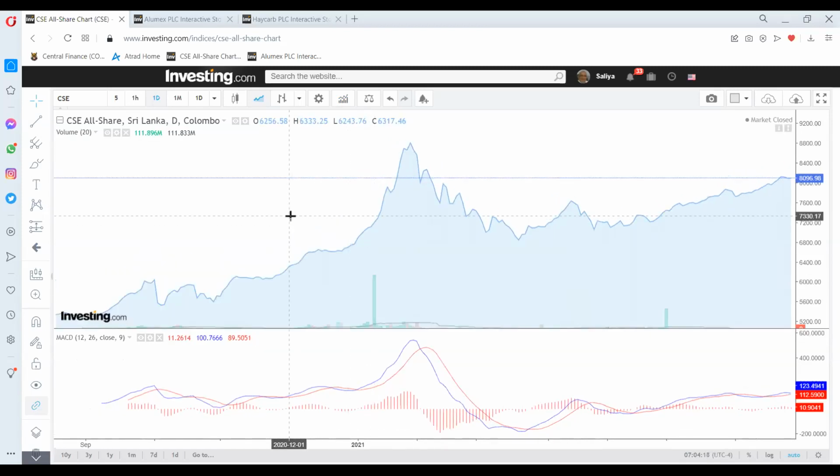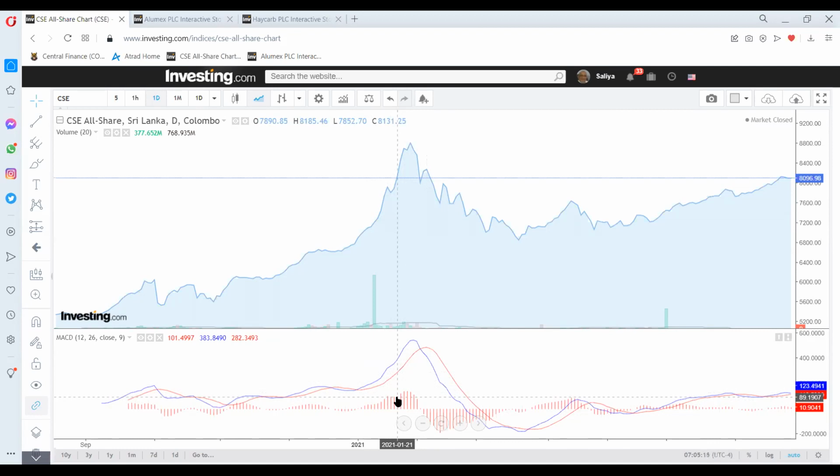Now, let me take you through each and every line that is given here. The blue line is called the MACD or the MACD line. The red line, which is moving in tandem with the MACD line, where you can see that there are crossings above and below, is known as the signal line. And all these vertical short bars that you see are the histogram bars. These are the three types of lines that you can see in the MACD when you load it into your chart.